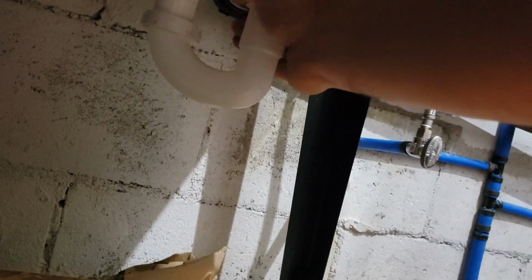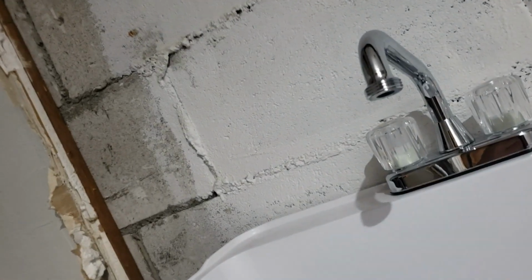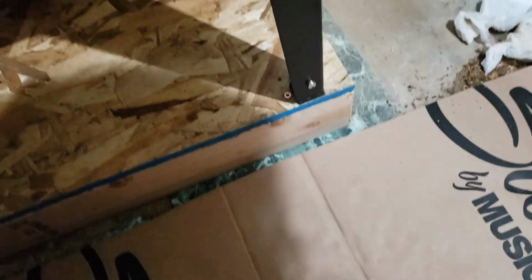I think it was that, because I shifted it a little bit. Okay, we'll let that do. We'll let that do. Now, get all this crap cleaned up, because today, hell or high water, I'm getting that toilet put in.